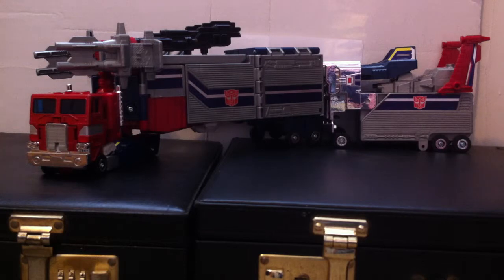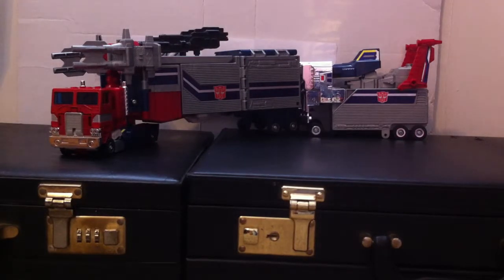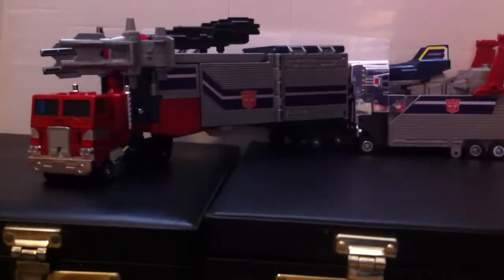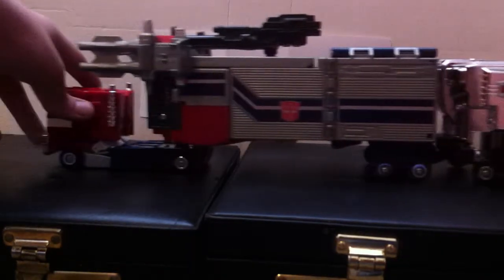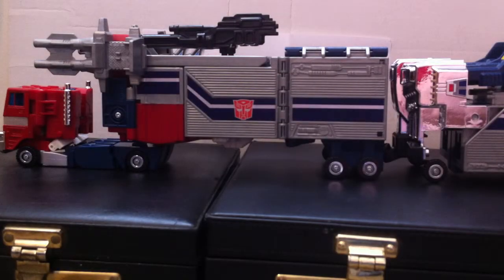And as you can see, it's big. Can't fit this all in. Can't even fit this all in frame. There it goes. It's big. It does roll. Really squeaky like. The kind of squeak that makes you want to rip off your ears.